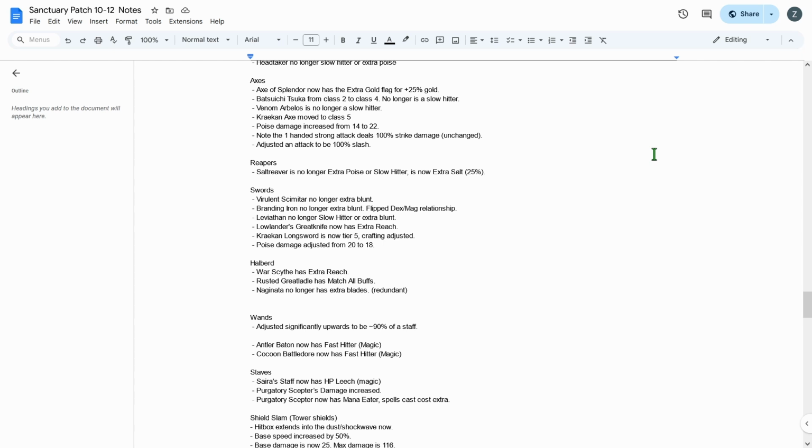So you have a 100% strike damage and a 100% slash damage attack within the axe, which is kind of cool, but it may not be as useful as it is just thematically interesting. But it already was there. I just tried to make it more functional. Surprisingly, it was there, though.